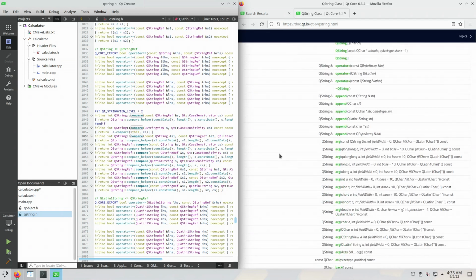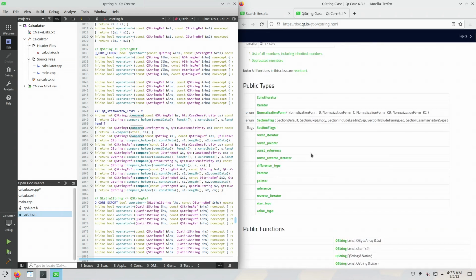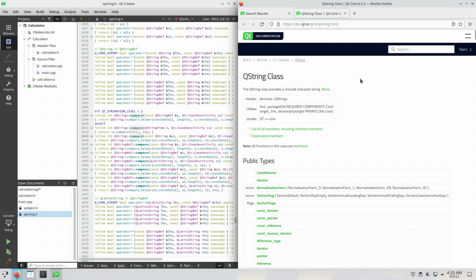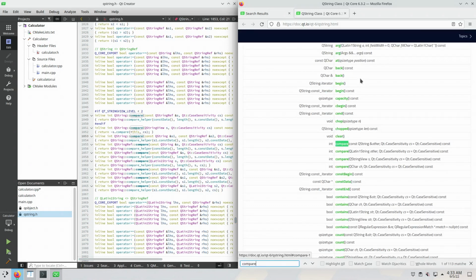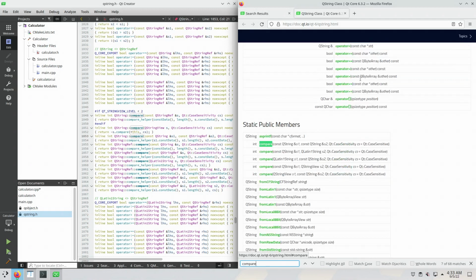Just a ton of compares. Where are they? So this is a non-static, and this is a static.